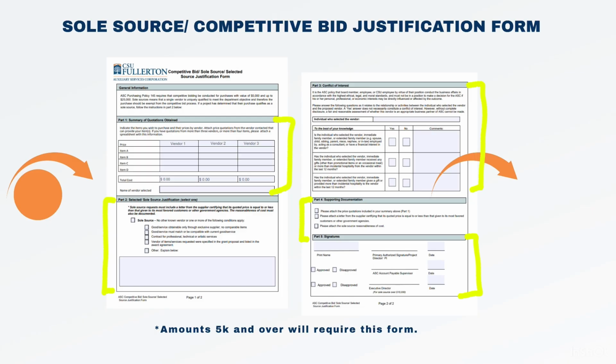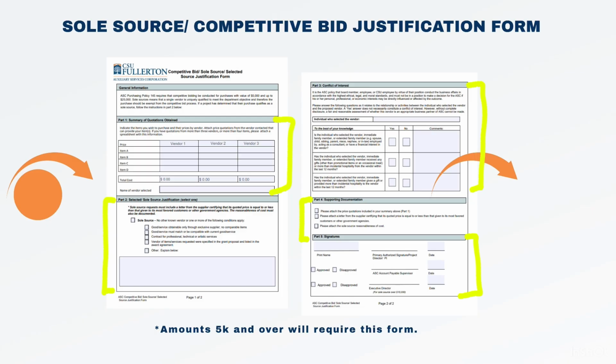In part five, the PI would print his or her name, sign, and date, and he or she would forward it to the grants administrator. The grants administrator will review it and forward it down to ASC for the ASC accounts payable supervisor to review and approve or disapprove it.